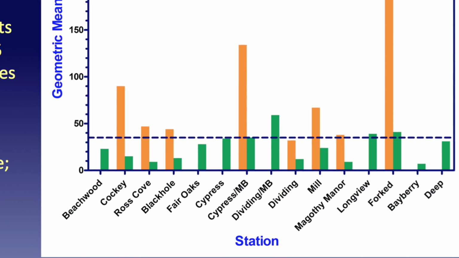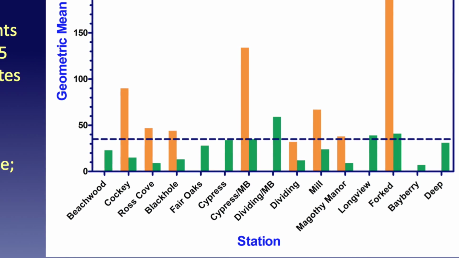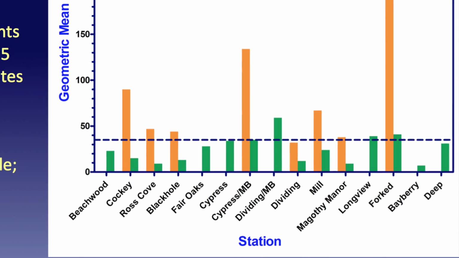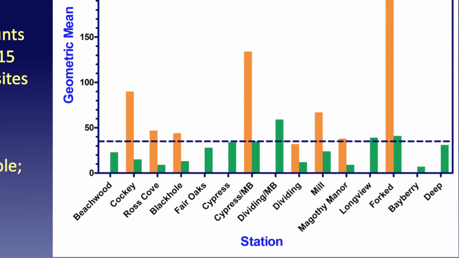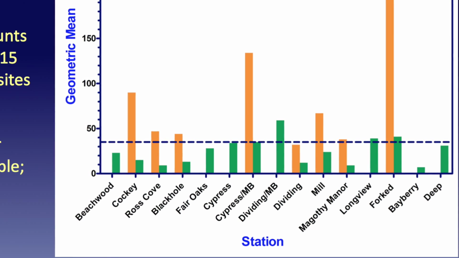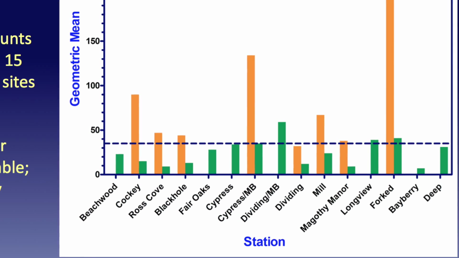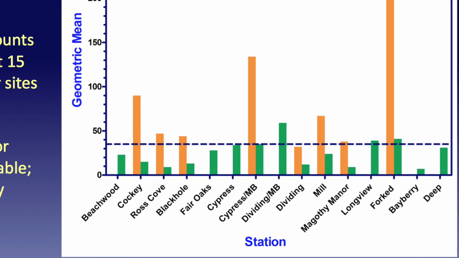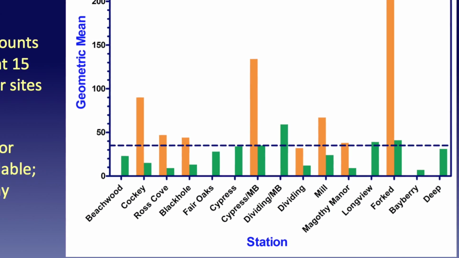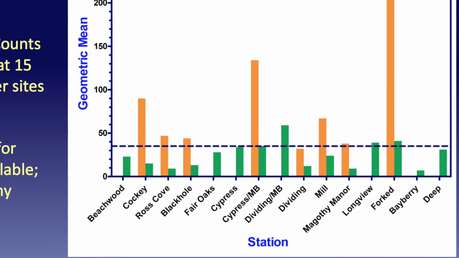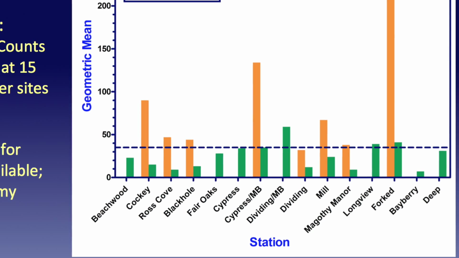So again, we can use these data in two different ways. We can say, is the water fit for swimming today? And we do post the data every week, so people who are at these sites can check their data every week. So it tells us, is the water good for swimming right now? But it also gives us this long-term trend. So we can say, are there sites here where we should be paying attention and trying to retrofit? And it looks like these are three sites here, Conkey Creek, this part of Cypress, and this part of Forked Creek that maybe could use some stormwater intervention because we're getting very high counts after the rain.